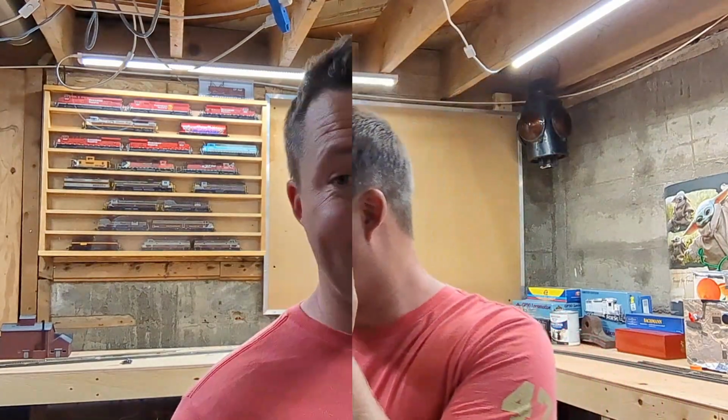So for a larger area, especially like my little yard I have opposite of us right now, the little town scene, it's going to be really nice just building up sections of that scene and not having to use a ton of the really nice foam roadbed that I keep reusing. I still have a ton of projects along the wall here, as you can see. So I think I'm just going to take baby steps this year, not cram a whole bunch of stuff in and then start procrastinating and not do anything.